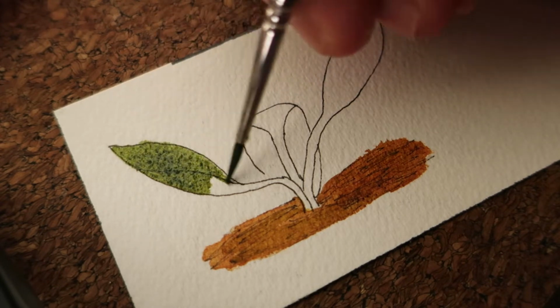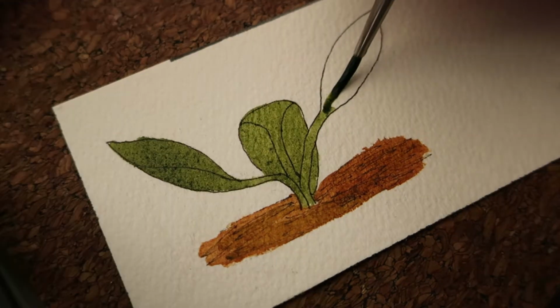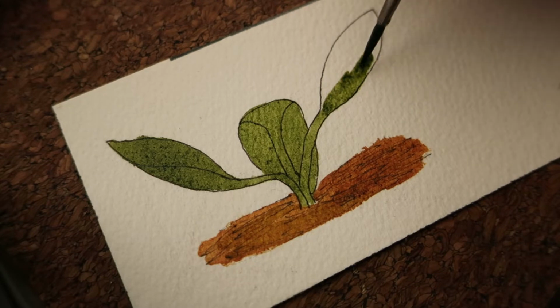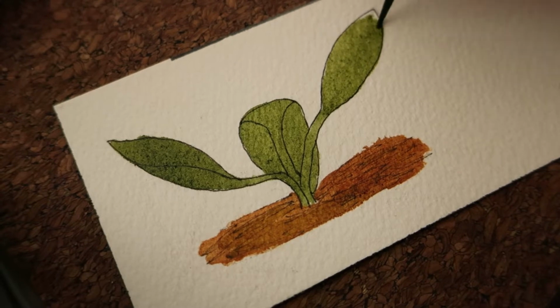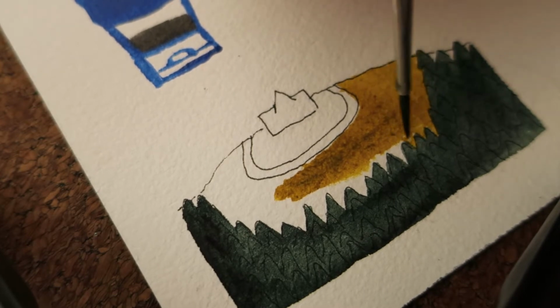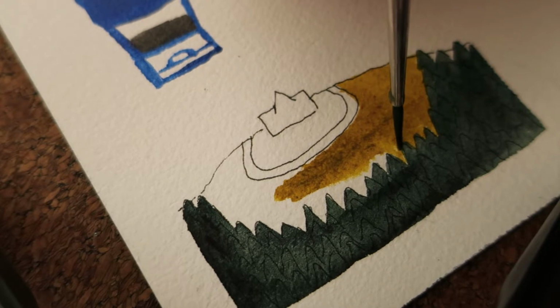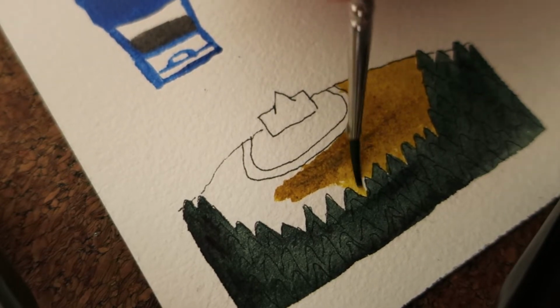And you all will have to let me know what you think of the stylistic choices and whatnot I made for this zine. I did try to keep the color palette really limited to the dark green of the pine trees and then the yellowy dead pine needles down below. But I did include a few other colors just because I really had to. It wouldn't have made sense otherwise, but I always try to include the dark green in any lighter greens that I made and try to just keep everything kind of related.